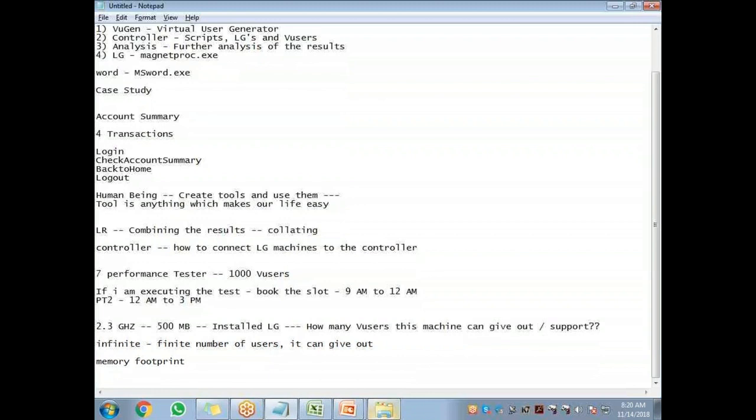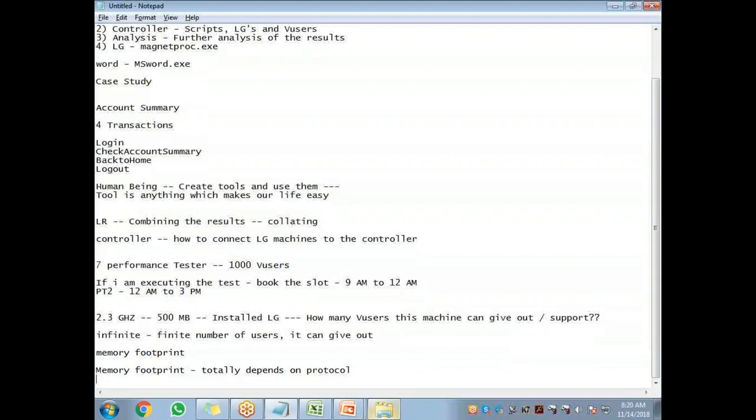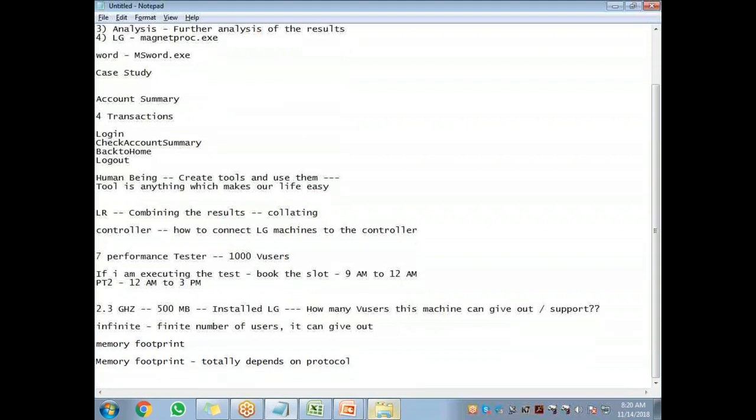Now watch carefully, guys. This memory footprint totally depends upon the protocol.